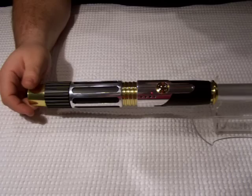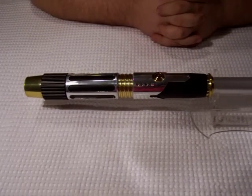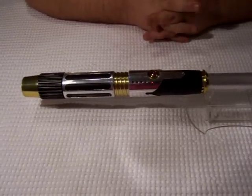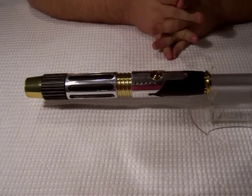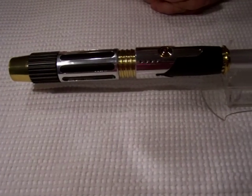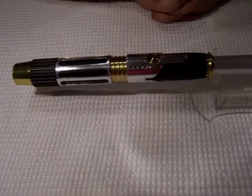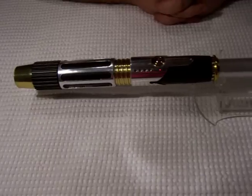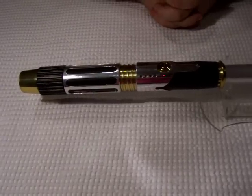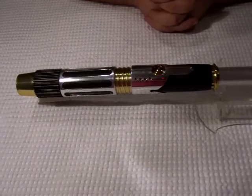We have a saber here that combines probably everything that we've done in the last year technique-wise: from translucent gold powder coating, highly polished aluminum overlays, flush mounted anti-vandals, some serious overlay design, recessed accent LEDs, 10 watt RGBA LED engine tuned purplicious purple — everything we've accomplished over this past year. I wanted to throw it into one single saber to end the year on a high note, and this is it.